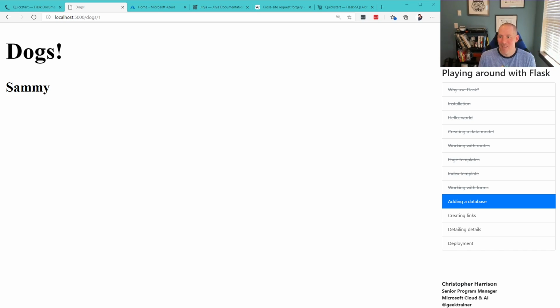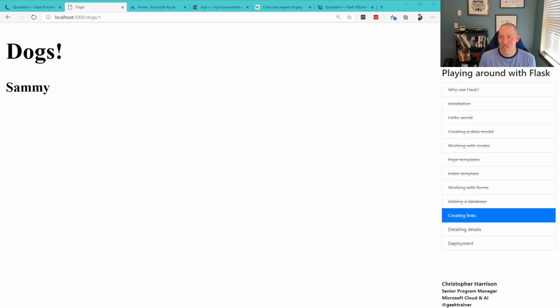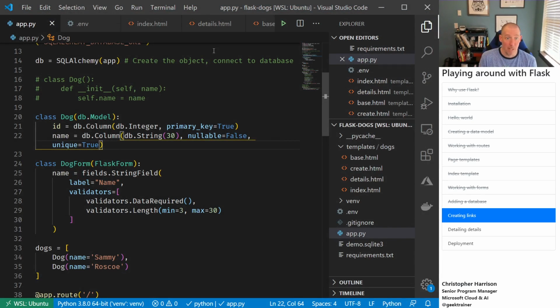Now, the one little challenge is that I had to navigate to all of that manually. So the last question becomes, how do we start to create some links here?